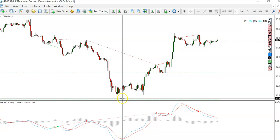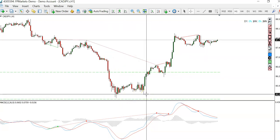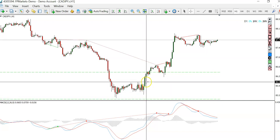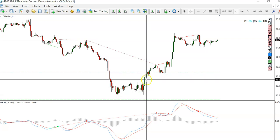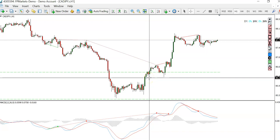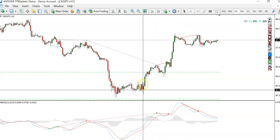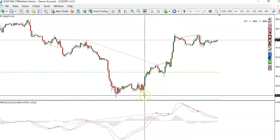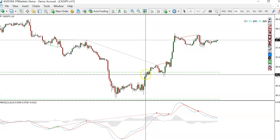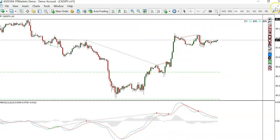Then this was the all-time low of this move down. This is a fake out. This push down here could not take out this low. Markets rally back up. A lot of volume in those two candles, indicating, again, if you're watching the markets hour by hour, minute by minute, this price action here would instantly tell you that the market's going to continue to move up to the upside. Fake sell-off followed by two bullish momentum candles, and the market continues to move up higher. So nice position on it.